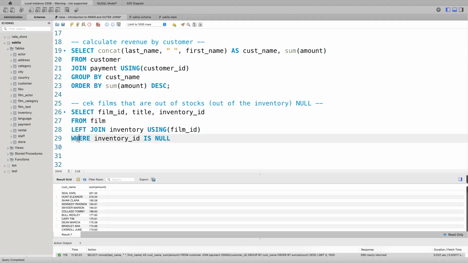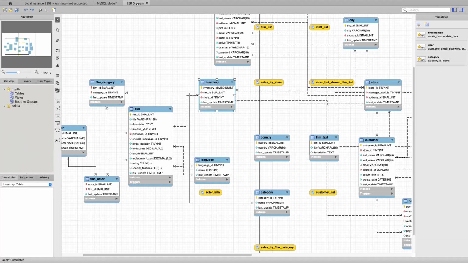So I put the condition where the inventory ID is null. All right, so next one. I want it to be ordered by the title of the film. Title, it's over here.